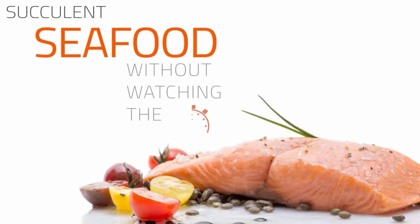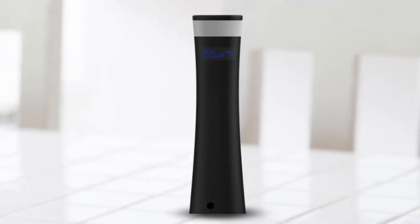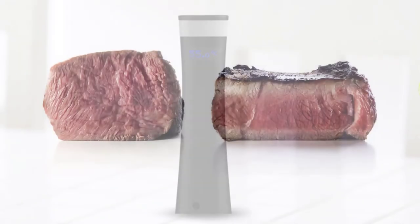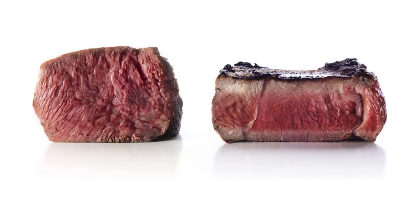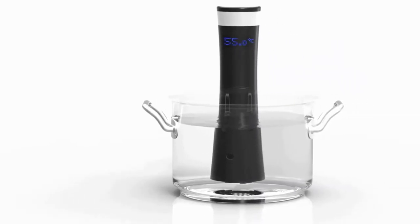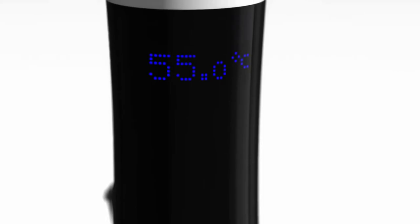It cooks meals such as chicken breasts, flavorful fillets, and veggies. Moreover, it has a durable stainless steel sleeve and a polycarbonate handle, and it's easy to clean due to the stainless steel sleeve. It features everything you need to transform your kitchen into a professional-grade kitchen where you can make restaurant-quality meals. It's also powerful enough to heat the water bath in minutes, but it doesn't include accessories such as sous-vide bags and vacuum sealers, so you will have to buy these separately — but it works efficiently, making it an option worth considering.